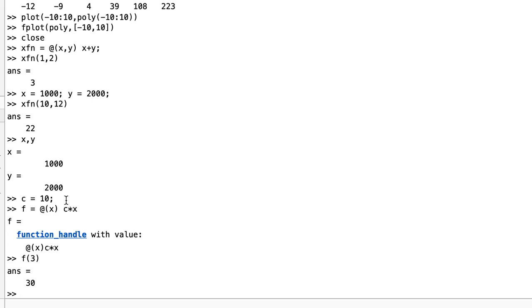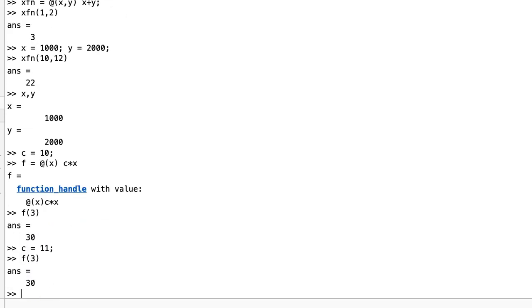But that is not what happens for an anonymous function. Here we changed c from 10 to 11, but the function did not change. It still multiplied its input argument by 10. You can even remove c from the workplace, and it'll still have no effect on our function.